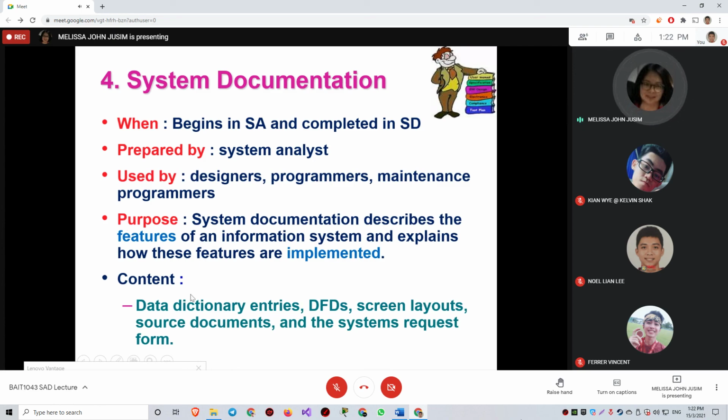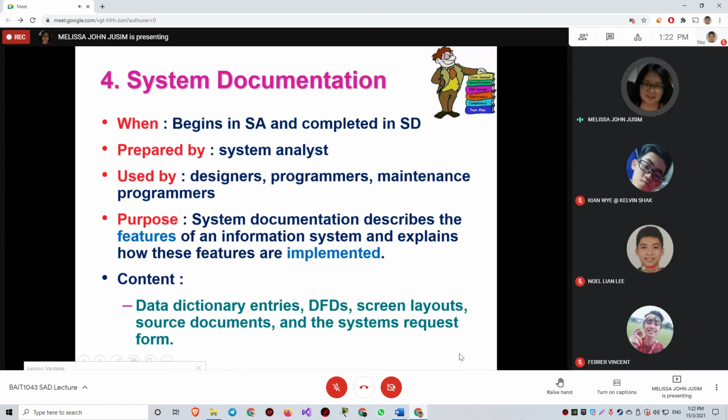So you can see the DD, the data dictionary entries, the data flow diagram, and the user interface design. The source documents would be any forms that they use to enter the data into the system, and also the system request form that they received much earlier.